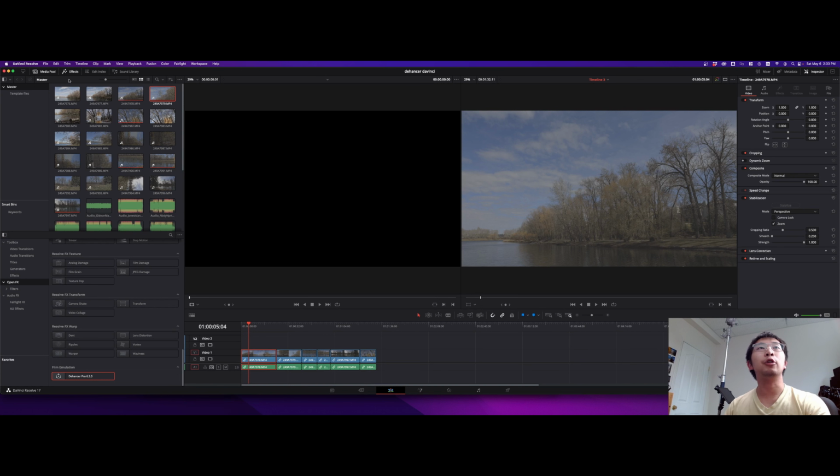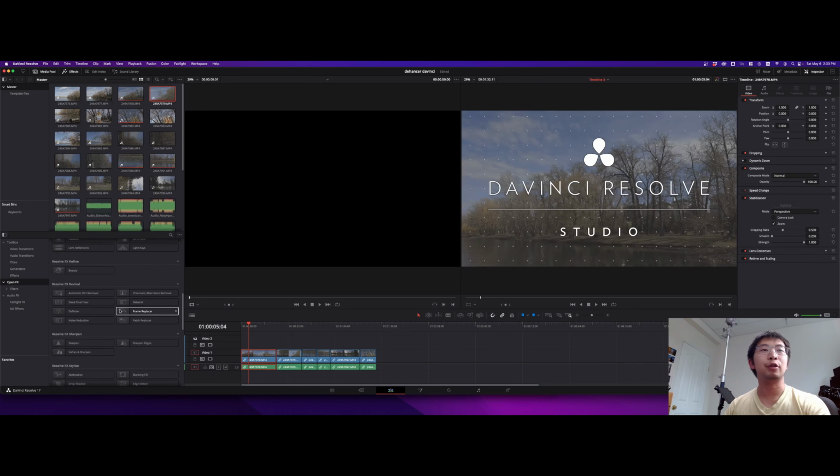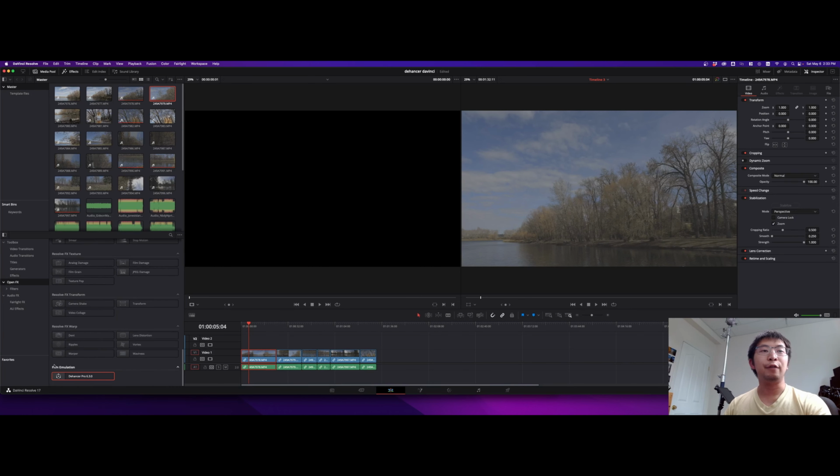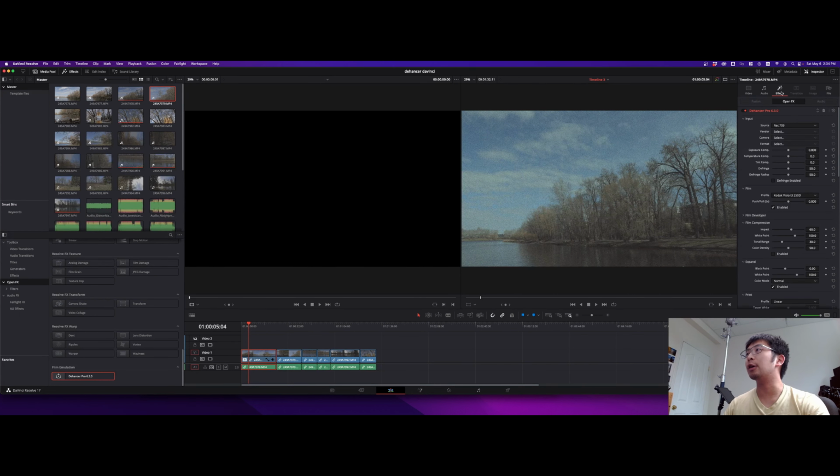The first one is by going into the Effects panel, going to OpenFX, and scrolling down to the bottom, where you should see the film emulation from Dehancer Pro. You just need to drag it onto the clip that you want to apply it to, and you will see there's an FX symbol next to your clip. Once you see that, you can come over to the window on the right, and under Effects, there is now the Dehancer Pro 6.3 that has been applied. From this point on, you can start playing with your film emulation.